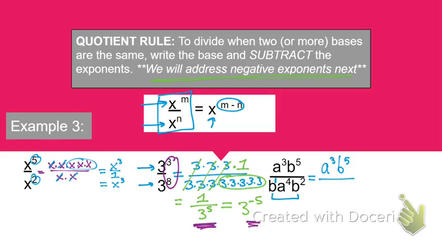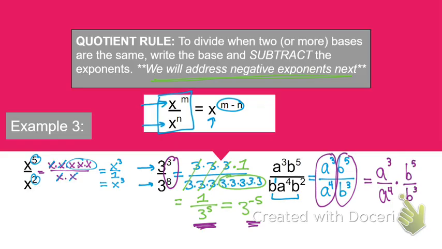And in the denominator, I'm going to go back and review my product rule and take my b to the first and my b squared and rewrite that as b cubed, using that product rule where I keep the same base and I add the exponents. And then from there, I've got 2 problems going on here. Remember that I don't have to necessarily rewrite this, but this is the same thing as this.